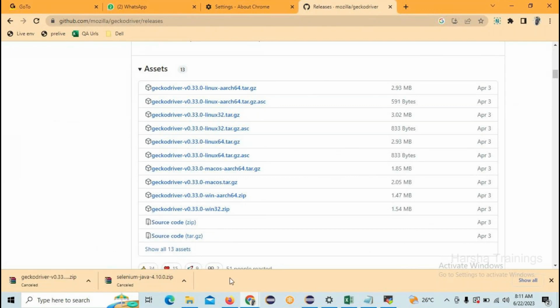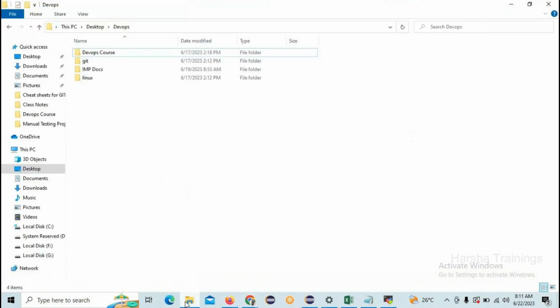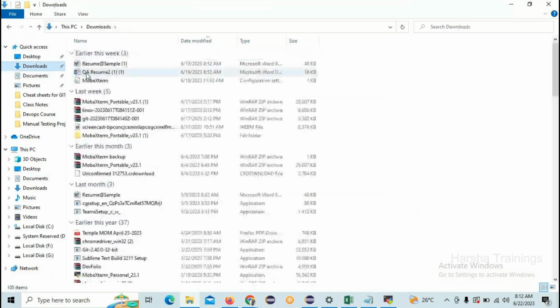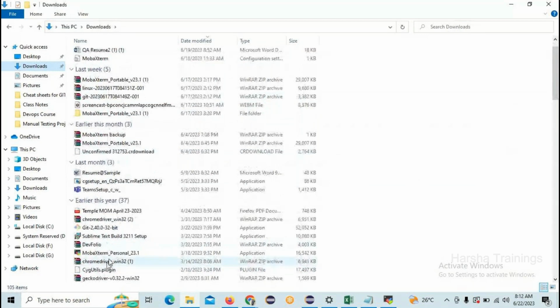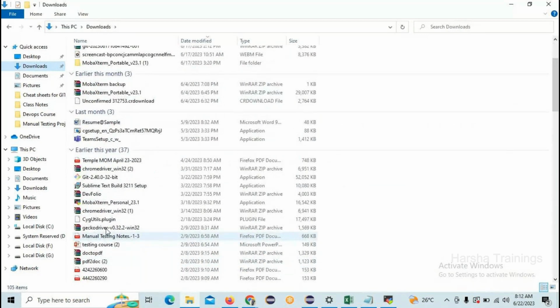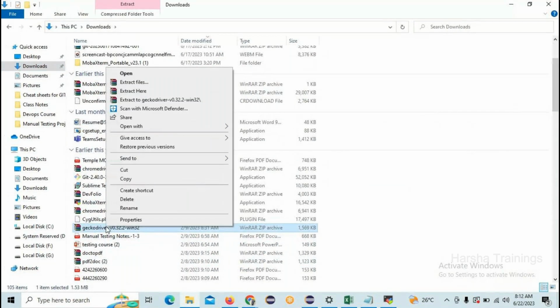Whenever you download it, the zip will come to the Downloads folder. For example, let's consider this is the Gecko driver zip. Right click on it and extract to geckodriver-v0.32.2-win64.